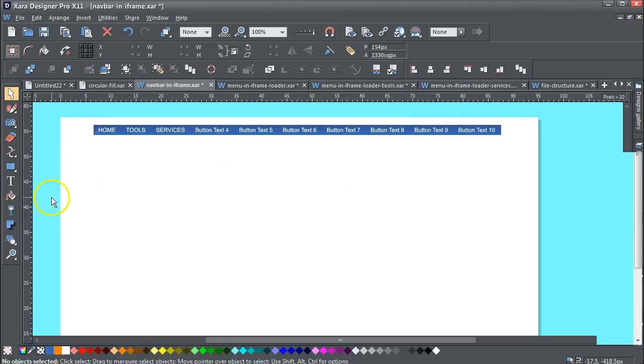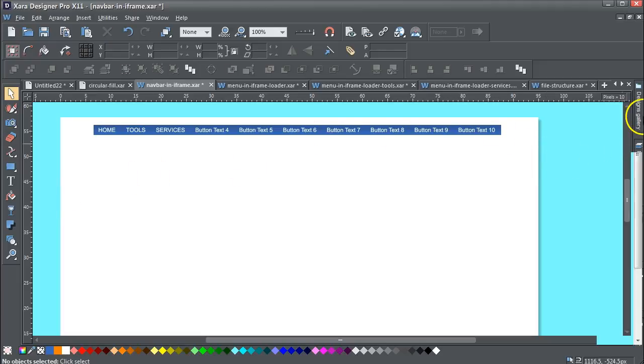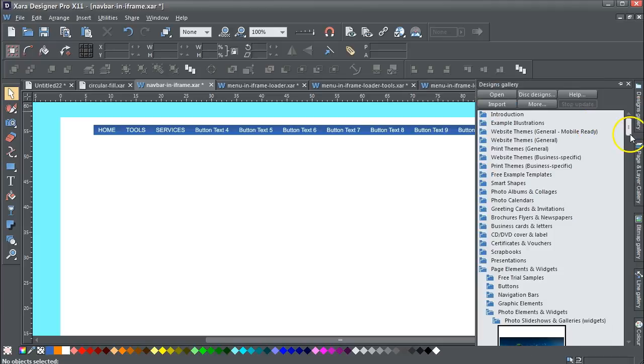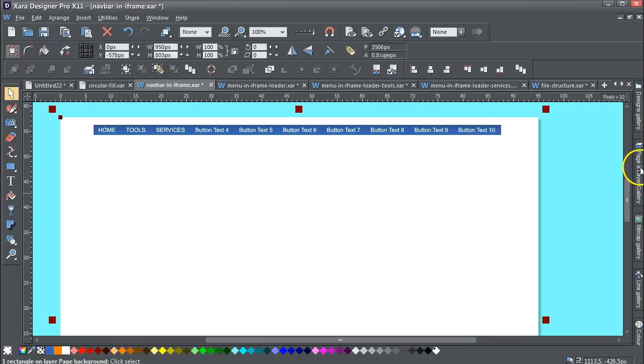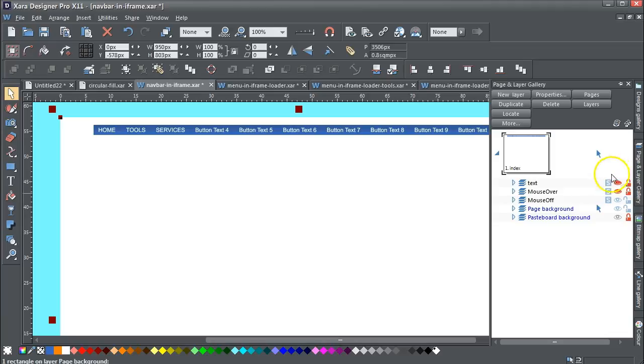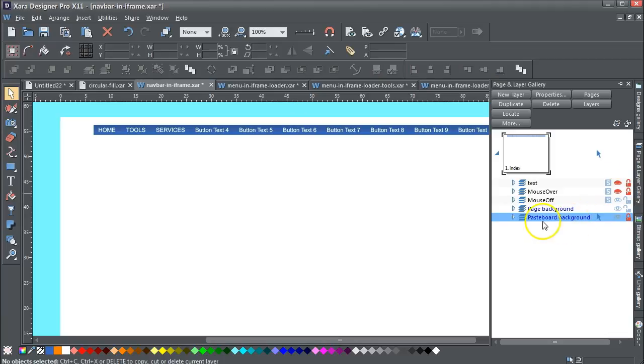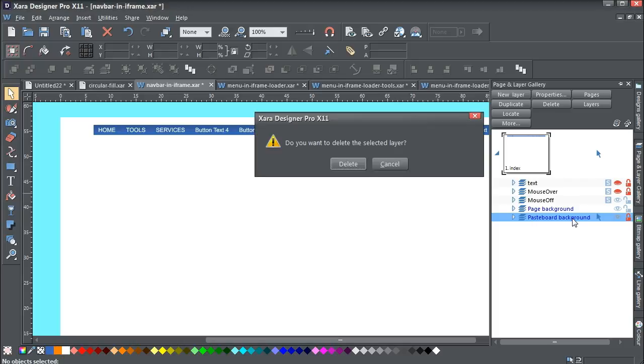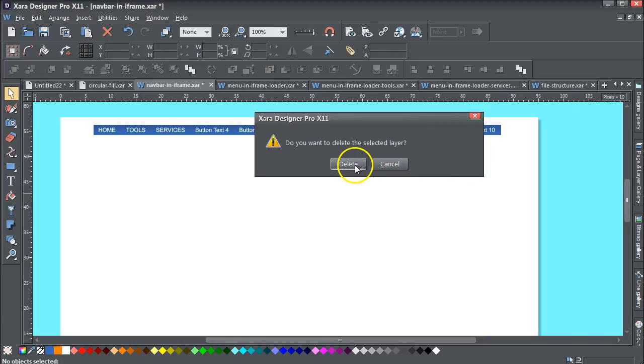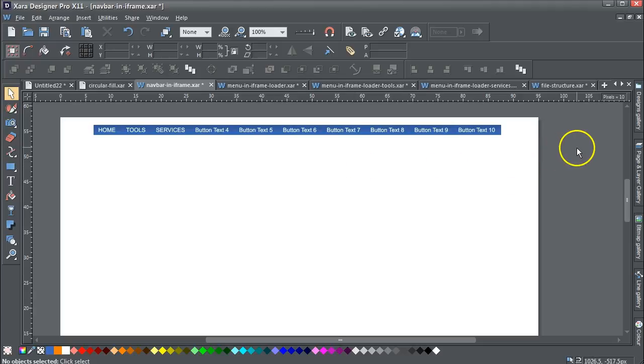So I'm now back in Zara. Pasteboard background. I'm just going to hit the delete button on that, and it says, do you want to delete it? Select the layout, and I'll delete it. That's fine.